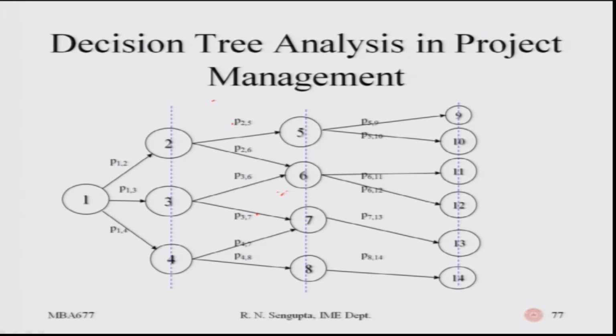Again coming back, you then have the nodes 5, 6, 7, 8. Again there is a decision stage where you will take a look at all the overall feedback which you have for the project and make a decision here. Correspondingly, again you go from 5 to 9 or 10, 6 to 11 and 12, 7 to 13 and 8 to 14. Here, just for simplicity, I have not considered that 13 is being affected by 6 or by 5. So, those two concepts are not there.